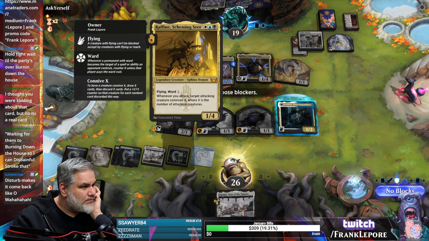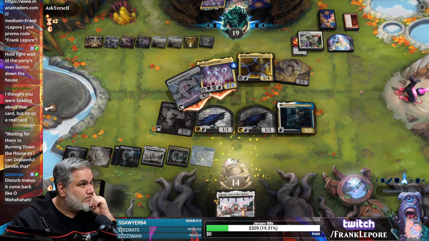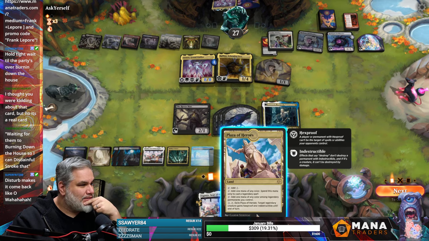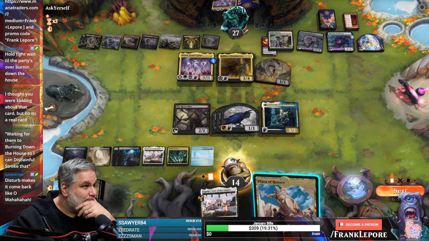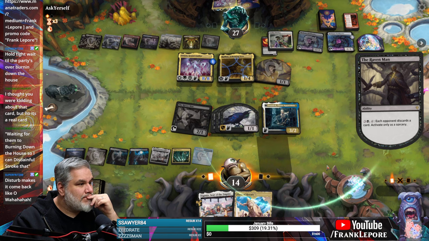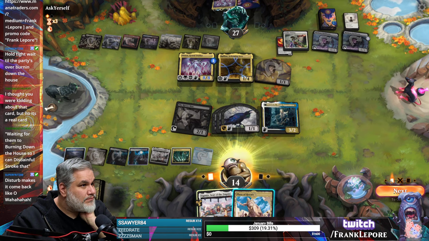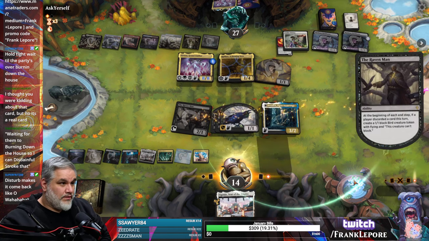Can't block. This guy can't block. Not attacking. That's a bigger difference, I guess. I'll just take 12, I guess. Wow. Got a nice little bird army here. Target legendary creature gains hexproof and indestructible. Fashionably late to that party. Attacks and end the turn.